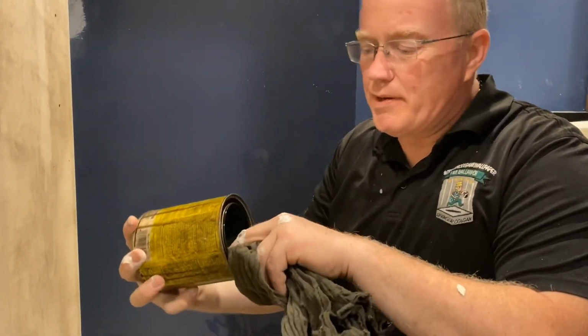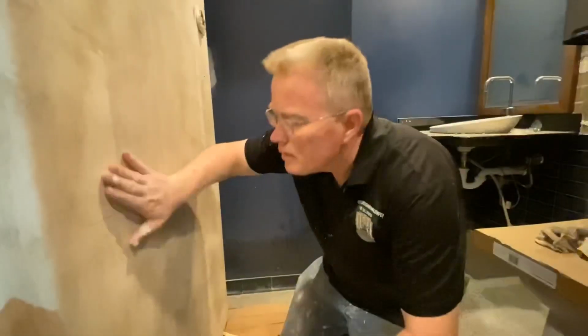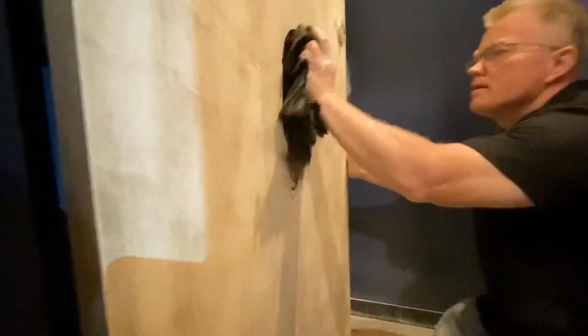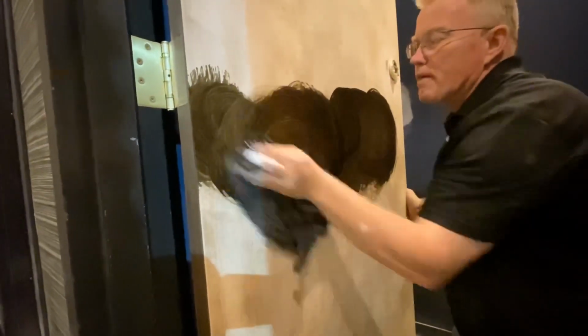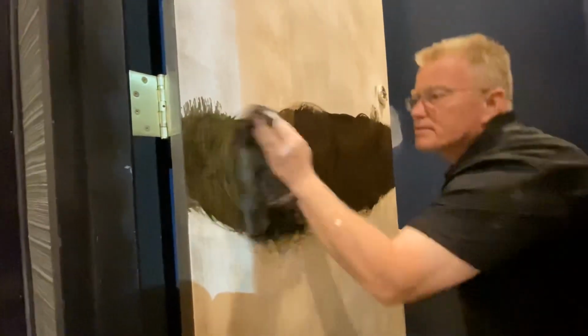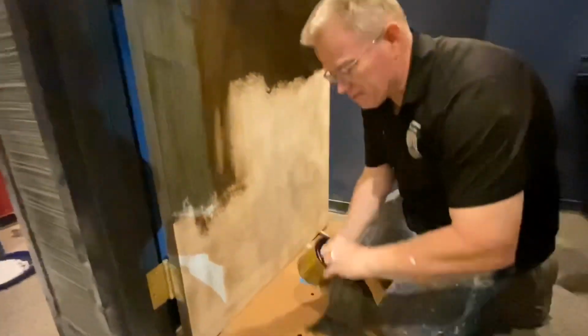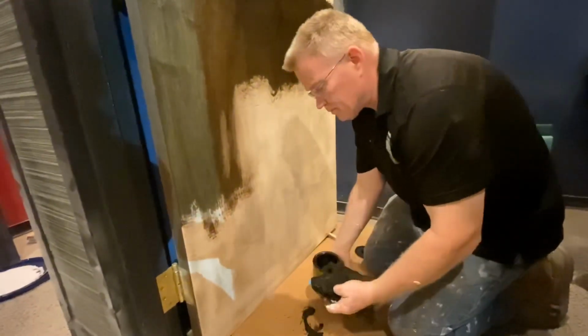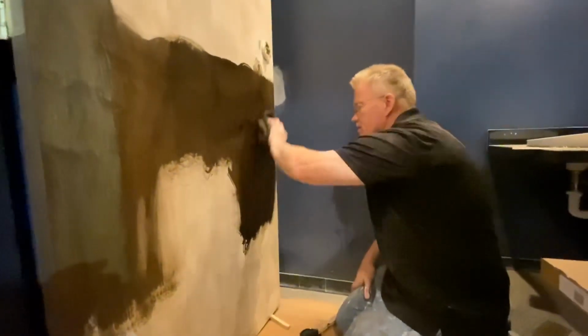Start this. Now we know from the rest of the maple doors it takes two coats, but we're going to start right here. So as you keep rubbing it, you can see it gets lighter in the extreme directions. But it doesn't soak in immediately where you can't move it again. But you gotta keep moving because if you don't, you'll have a mismatching application.